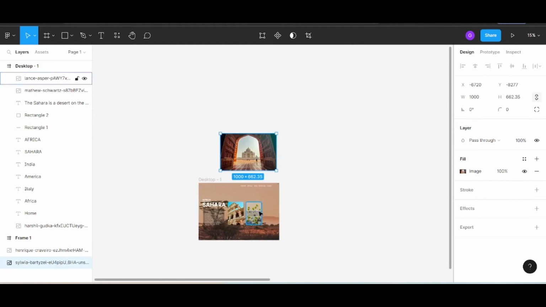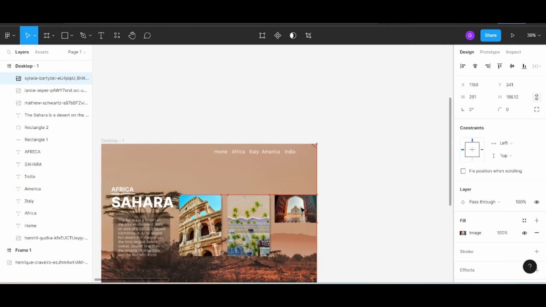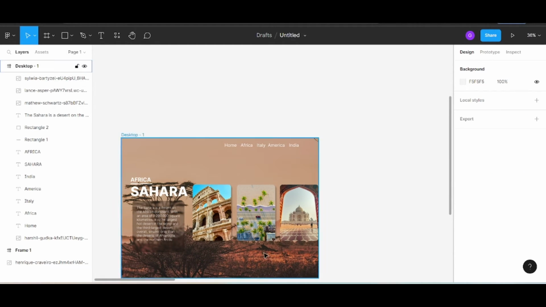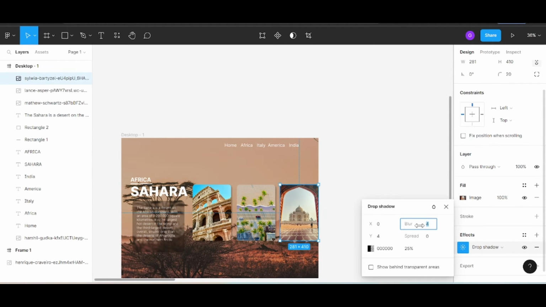Take another image, put it in your frame, change width to 281. Change round corner to 20. Same, apply the effects, drop shadow 8.